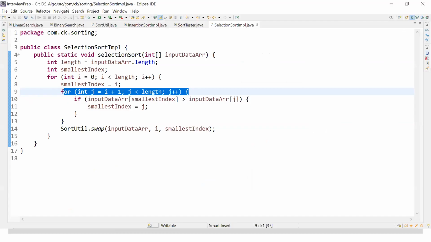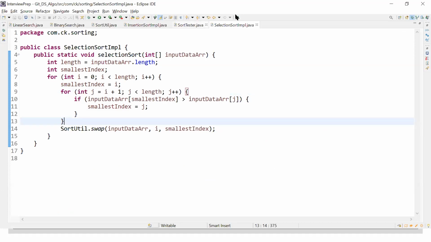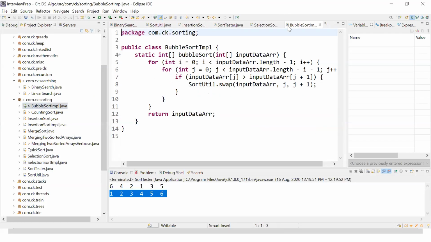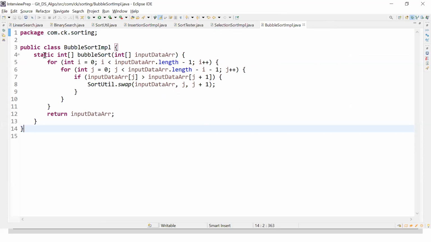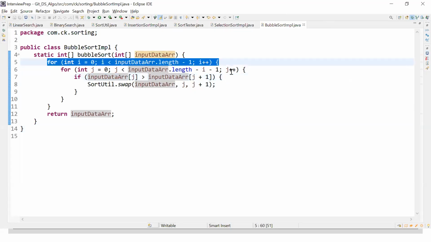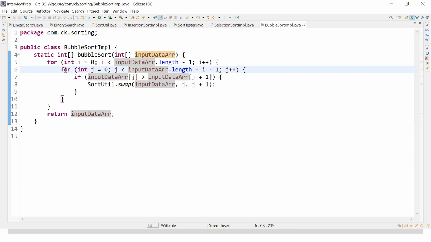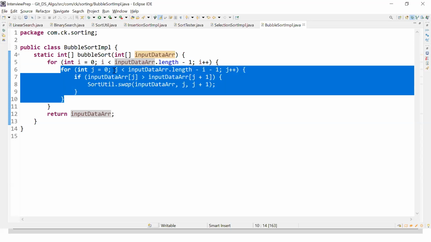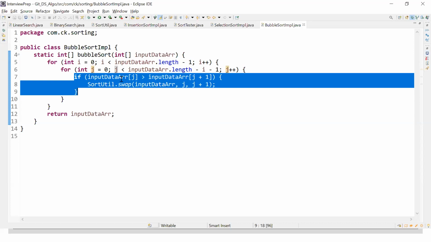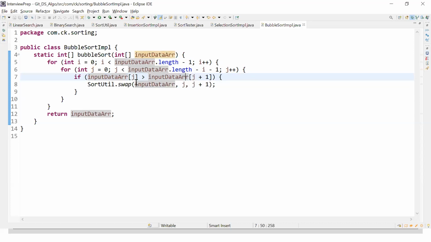Okay, so what is my code doing? It is a bubble sort implementation. What is my bubble sort implementation saying? I have an outer for loop, and then I have an inner for loop. What is my inner for loop trying to do, what am I initializing that to, and so on. And then I have a condition, right? This is my condition. If this condition is satisfied, then I'm trying to swap.